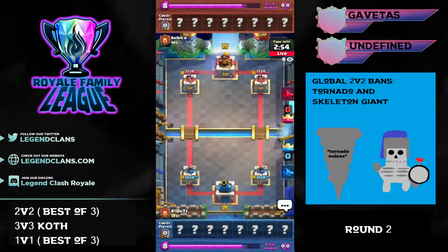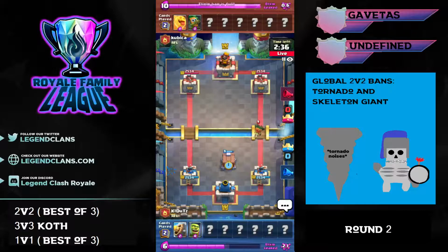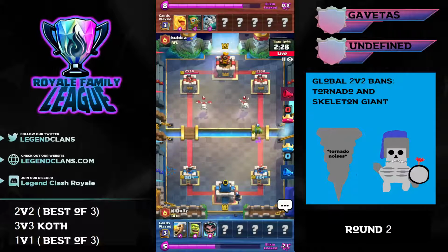Going into game number 1 of the King of the Hill here, we got Undefined and Kid on the bottom in blue, and Cubica representing Gavetas on the top in red. And the Barbell to start us off for Kid, defended by the Dark Goblin of Cubica. And the Dark Goblin is actually going to take out that Brawler Cage without crossing the bridge, and then fire 3 shots on that tower before 4 shots on tower before going down.